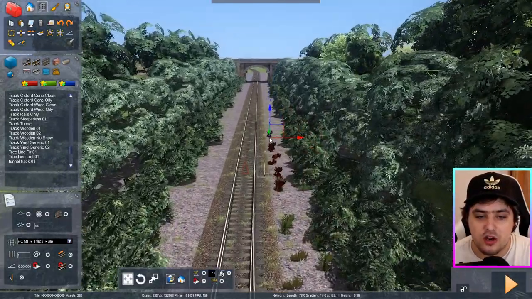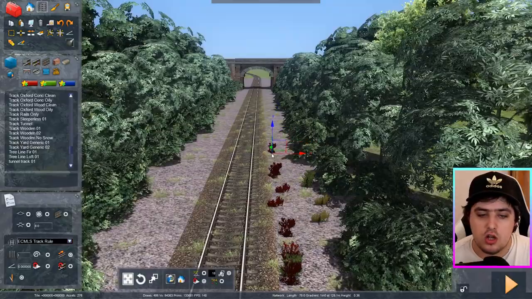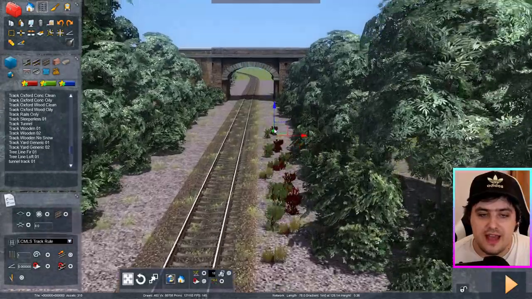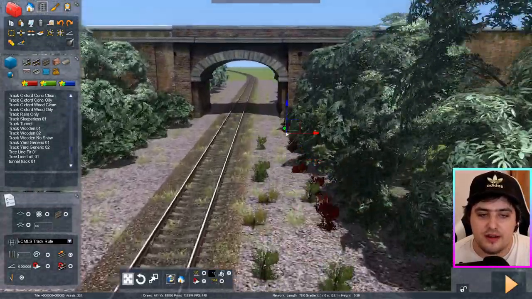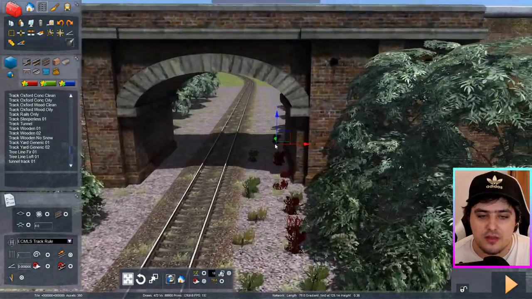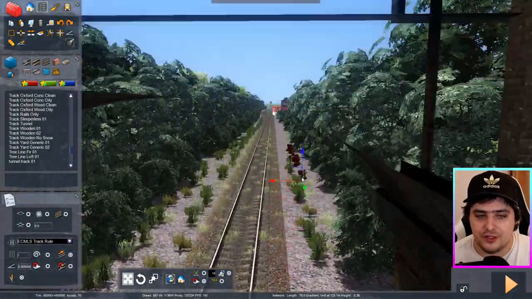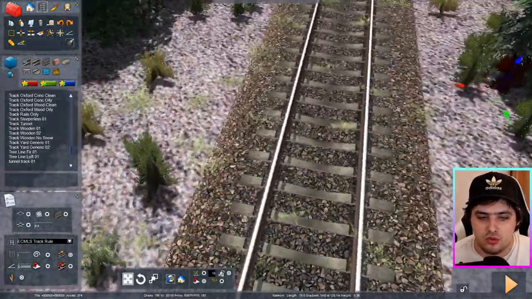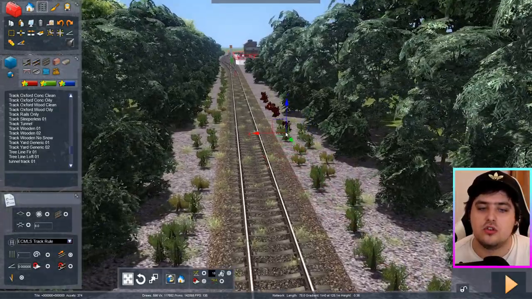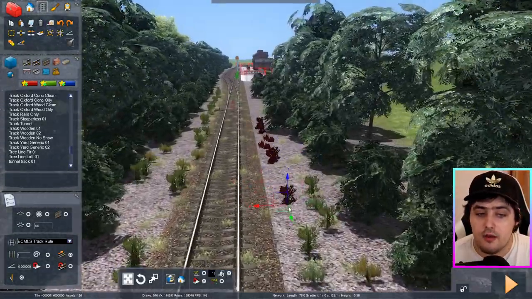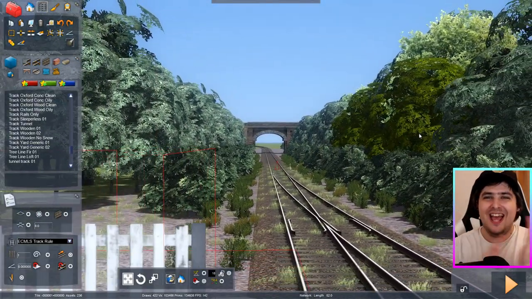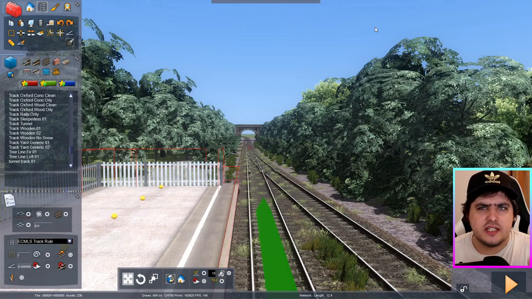So I'm going to pop some grass down. Grass or weeds and stuff. So I'll just pop some down like this, to give it a little bit of extra detail, because that's what we're all about right now, isn't it? We all like a bit of detail here and there, don't we, Mr. Oliver? Oh, wow, this is looking nice, isn't it? This is looking like a real heritage line. I'm really liking it. I'm not so sure about this gravel, though. I might change the colour of that later on during the video or during the series. Oh, but I'm really pleased with that now. If you're standing here on a platform, that's what it looks like. What I was trying to say is that this route turned out better than I was expecting.